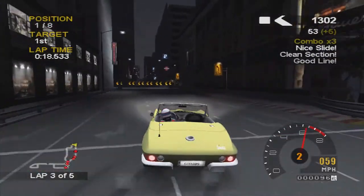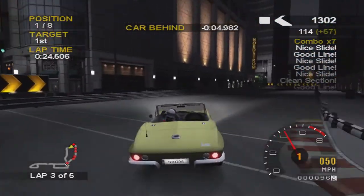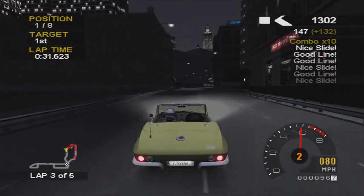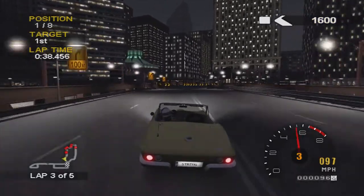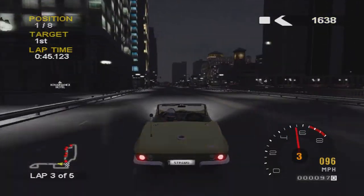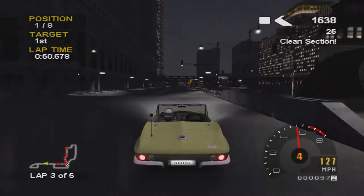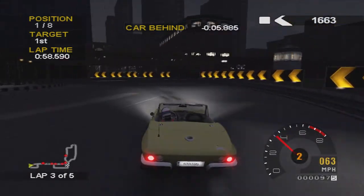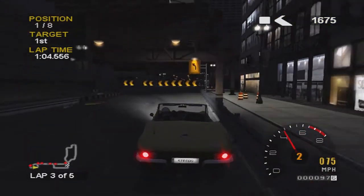Third lap now, so it's just really a chill-out session from here, just driving normally, not trying to push the car too hard. Although it is 4.9 seconds behind, so it did catch a little bit in that section. But if you're this far ahead, you could just focus on sliding around some corners, trying to get as much kudos as you can. And that is how you're supposed to take that corner - did a little bit better, went a bit wider, cut on the inside, leaving us plenty of speed going onto the straight. From now on, just going to keep increasing the lead - 5.8 seconds there. It's just a waiting game.